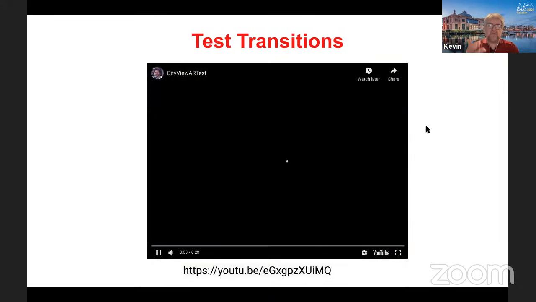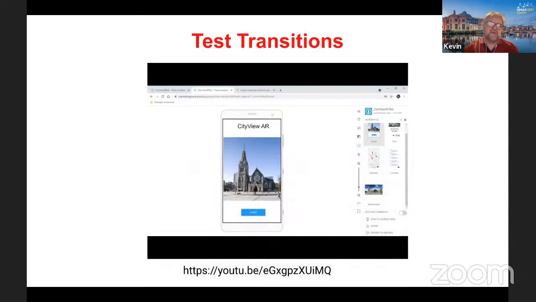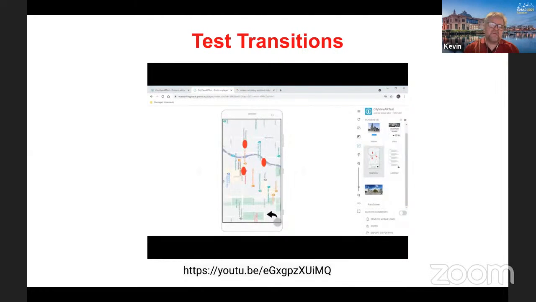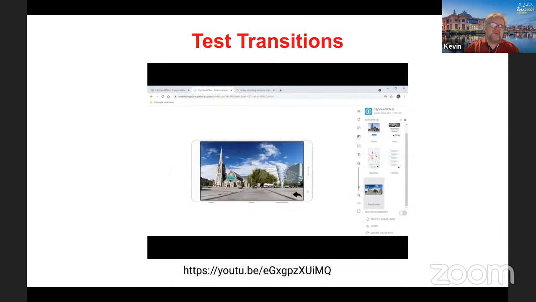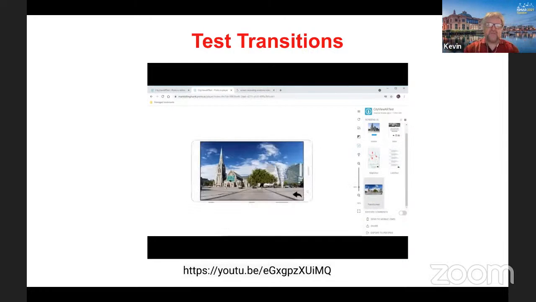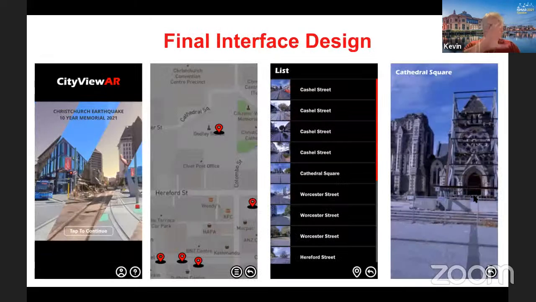So with Proto.io, you can deliver the URL to somebody else, and they can then try it in their browser and see and interact with it as well. So you can see there's the phone screen. That little dot there is my finger, and then I can click on the list view or the map view and go through interacting in space. So it works out really, really well, and it's very easy to share and get comments from other collaborators in this. And then finally, we had the final interface design.